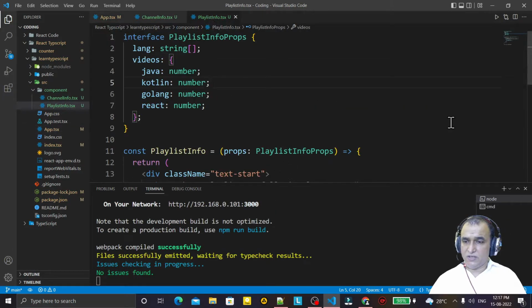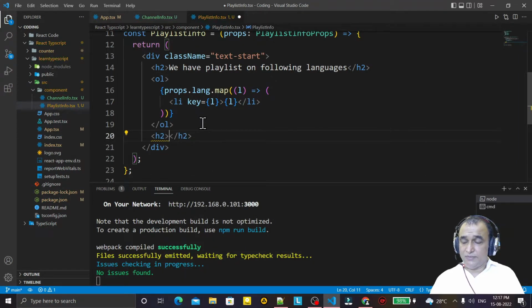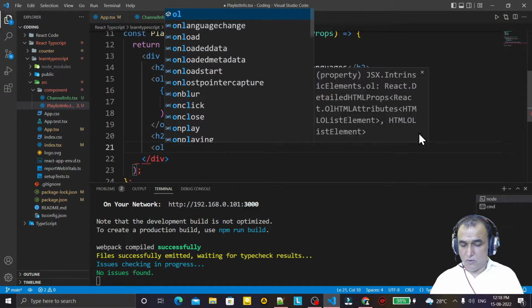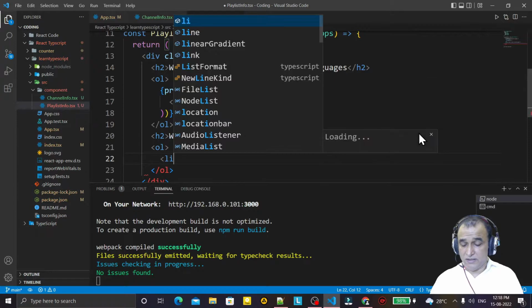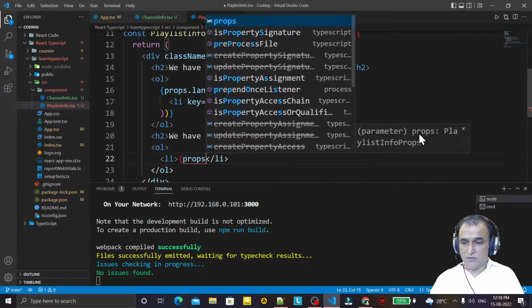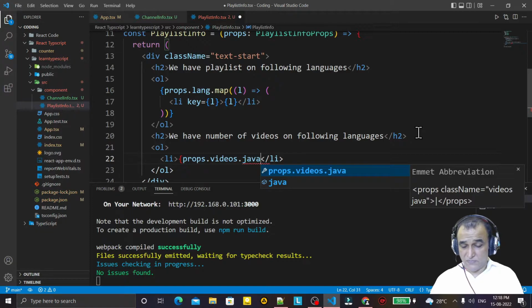Now I need to display this information also, so I can display here, and I say in h2 that we have number of videos on following languages, and then I will display it in an ol like this. Then I say li, and here I print props.videos.java.